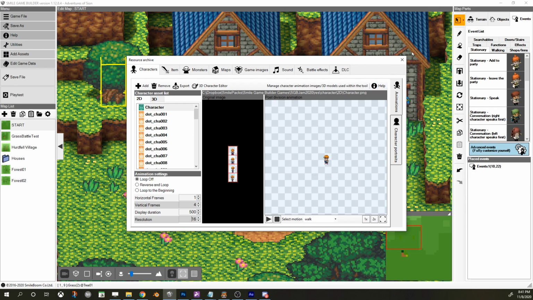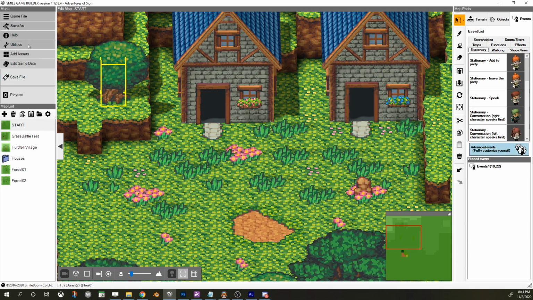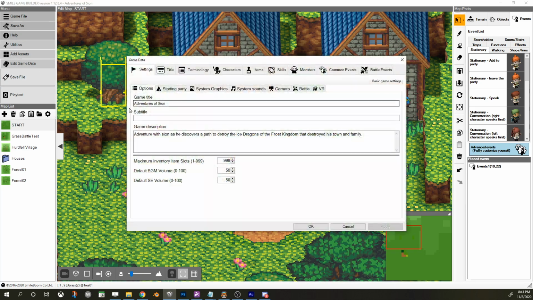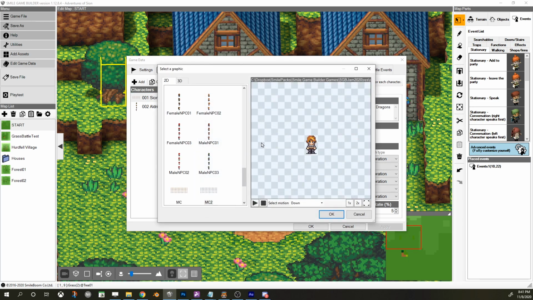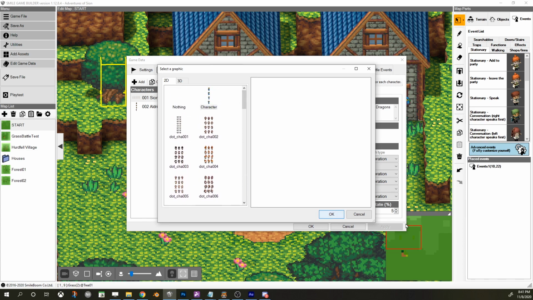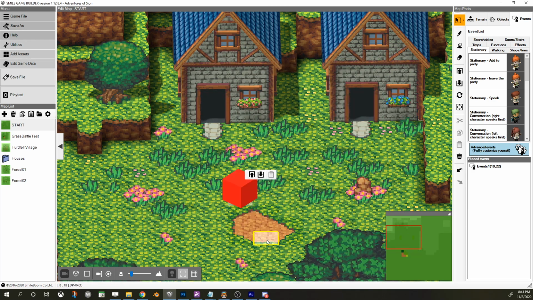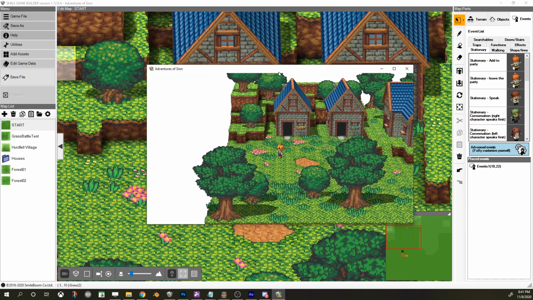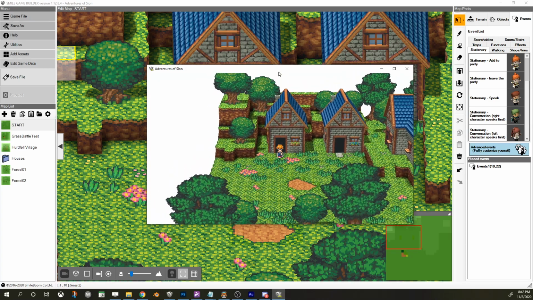And to prove that, we'll close this, and I'm going to actually set him as the default character. So let's go into Edit Game Data, go to Characters. Okay, so I obviously already have a character there, but just for testing purposes, we're going to switch to the character that I made. Hit Apply, okay, and I'm going to right-click on the terrain here and make this my starting point. So let's play test this. All right, and it looks like we're good. This is the right size character for this map.